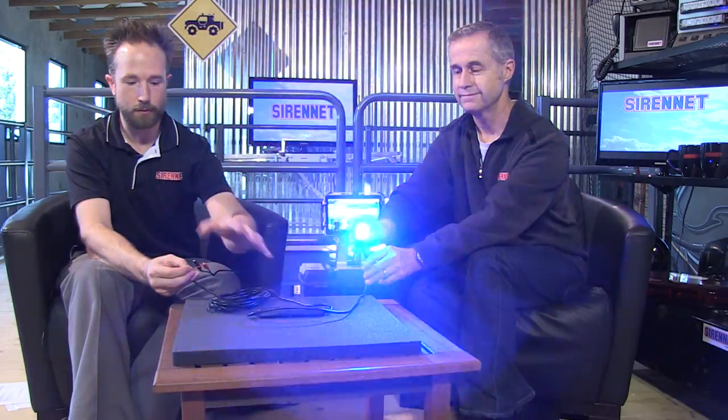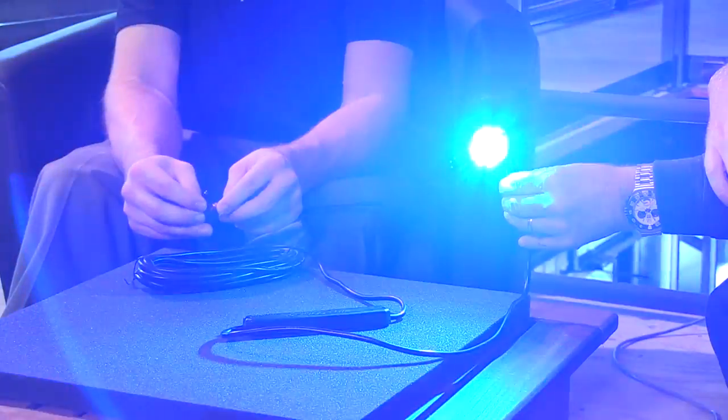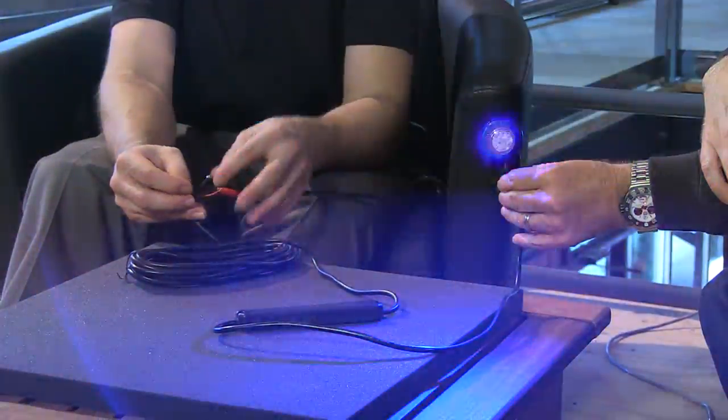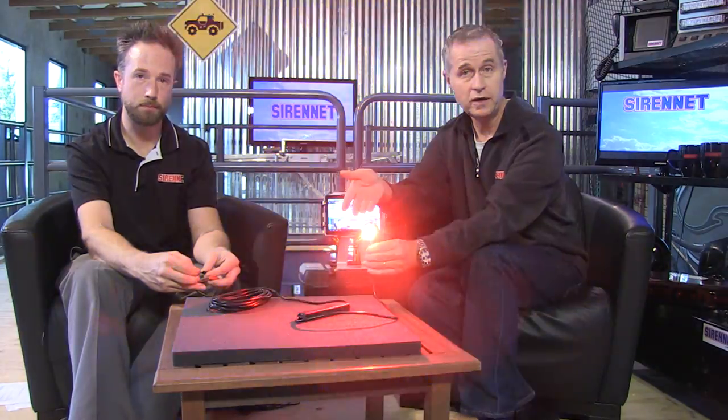As you can see, split color options are available, as well as solids. It comes with a 15-foot extension harness — that's the full length from the end of the pigtail to the light head — so there's plenty of length to run it from the headlights up into the control system. It has a total of 20 flash patterns available, and with that you can synchronize them to your choosing as needed. It will be available in a variety of safety colors — you can check out the website for that. This one happens to be red-blue, which is common in law enforcement, but you could have it in red-white or blue-white as well. As you can see, lots of patterns to go through — total of 20.